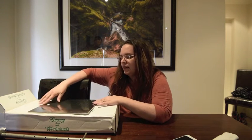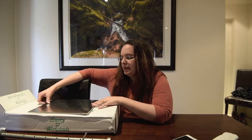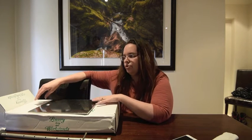So everything was taken off and all the plastic removed. Now this is the base plate. I put it up here because I had it on the table. I moved it. I scratched my dining table. So this is the base plate. Now I've already put this together and used it, so I've actually deconstructed it so you can see how to put it together. So the base plate comes separate. Everything else is vacuum sealed to that cardboard that I just showed you.